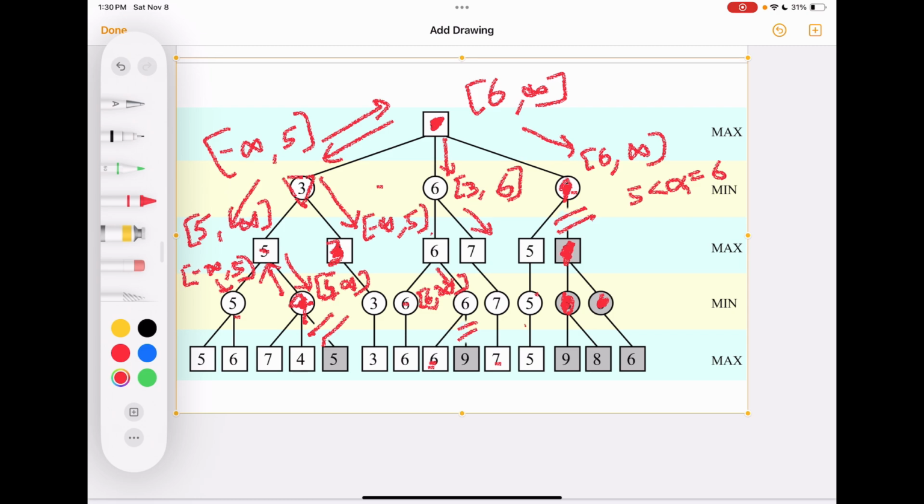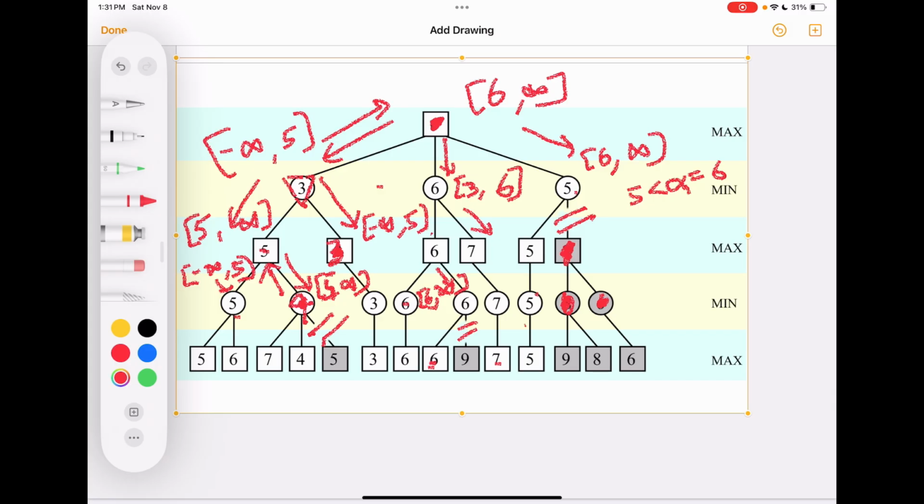So I return the value of 5, and the best value that this min node got was, of course, 5. But it doesn't matter from its parent's perspective, because now you're taking a max across these 3 values, 3, 6, 5.